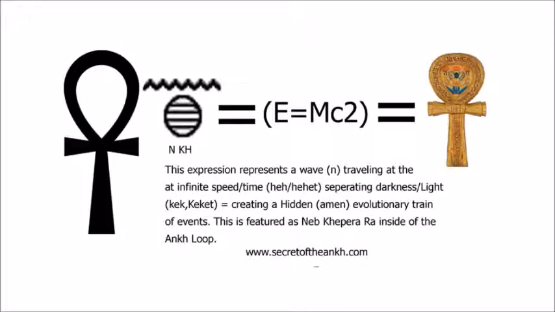See, what he really doesn't understand is that the reason why that Keper is in the loop here is because the sign that is normally represented as Keper can also be pronounced, quote unquote, Ankh. And so it's a play on words here, and has nothing to do with what he's trying to equate here in some quantum physical reality.